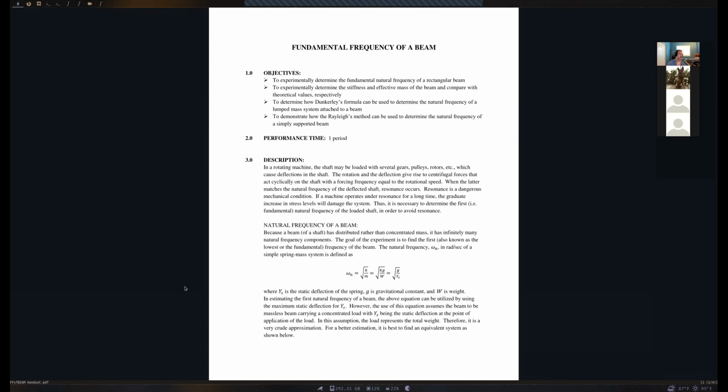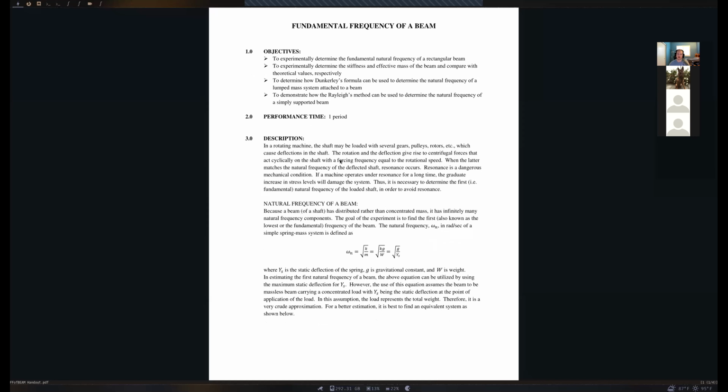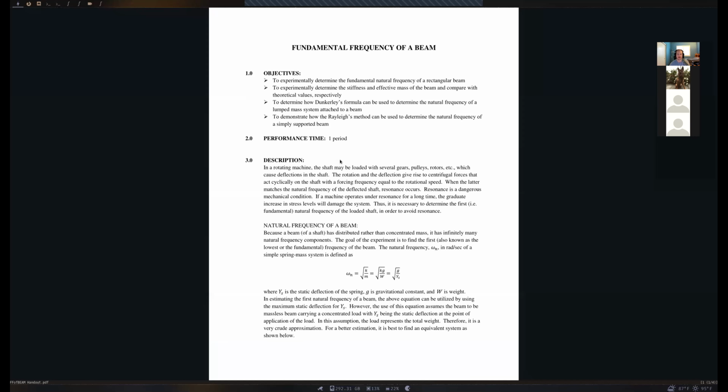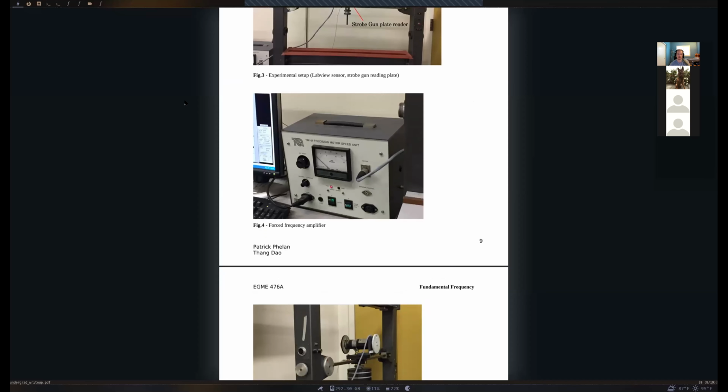Okay, cool. All right, so I'm just gonna have a little review here for Lab 2. So again, we're not doing this experiment in person. We usually would. So let's just go over what we would have done. We'd go down to the lab, and we would have a beam, and on this beam there would be a weight. I actually have some pictures from my lab report when I made it.